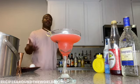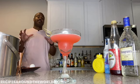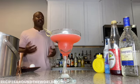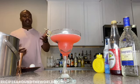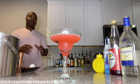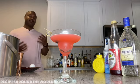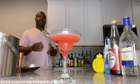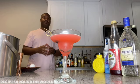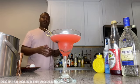Okay, this is a very pretty drink. Again, it was very popular during the Prohibition era in the United States. It has a sour taste. It's not a sweet drink. It does have some grenadine and the syrup that helps minimize the potency of the dry gin, but it's not a sweet drink. This is more on the sour drink side of things, okay? But still a fun drink, very pretty looking drink. And if you're into drinks with egg whites and dry gins, definitely give this a shot, okay?